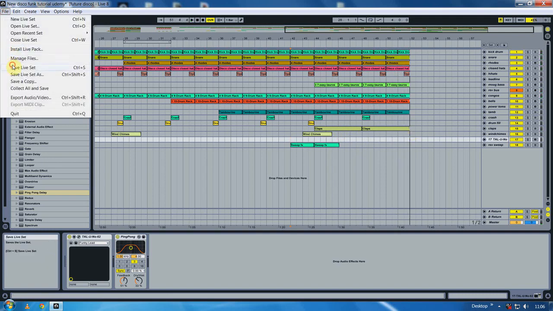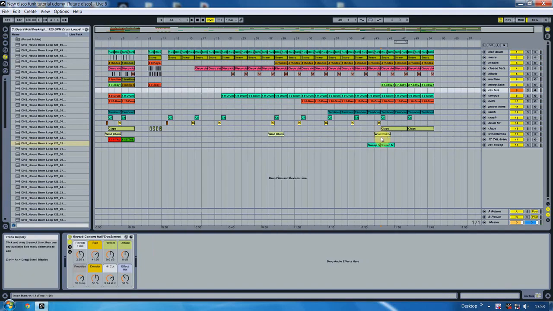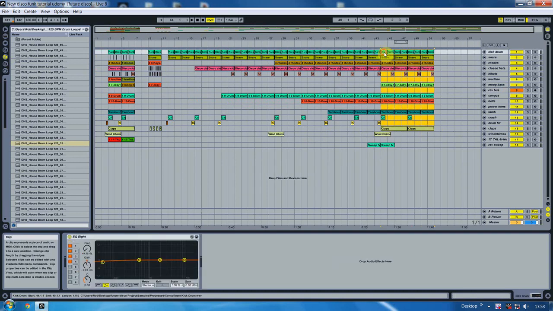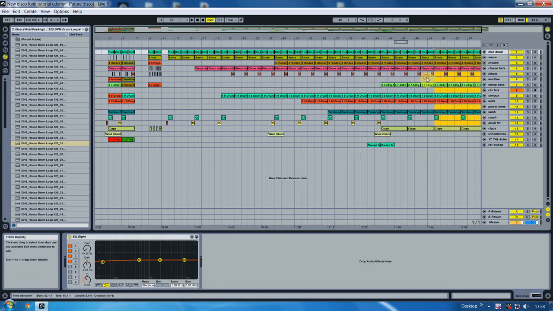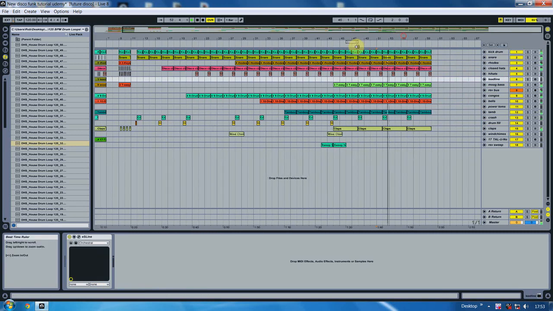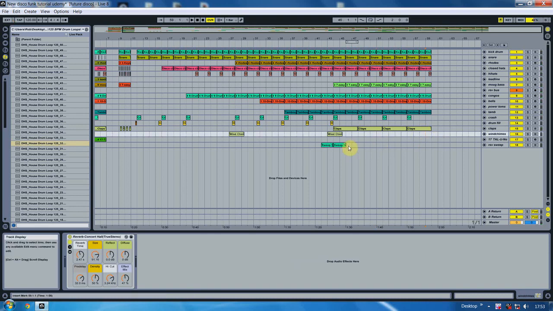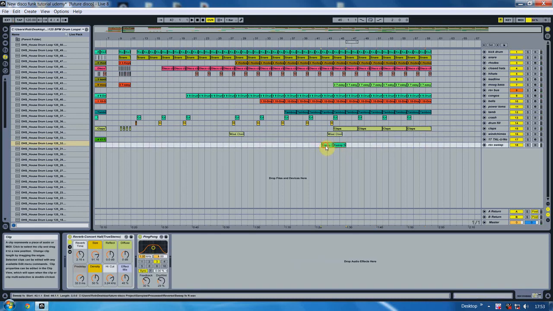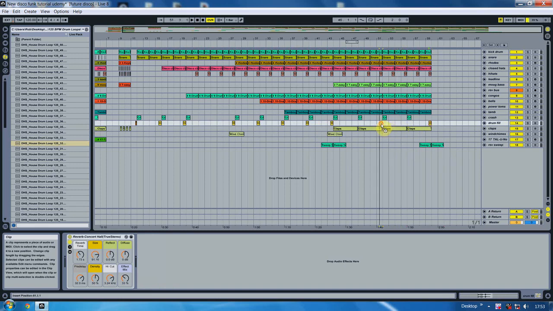Starting to take shape now. Make sure we save that. Okay then, so what we'll do is we'll copy that entire section over again, like so. Put that there. Okay, and then we'll copy over the sweep effects again, put them in place there, and the drum fill in there as well, and the wind chimes.